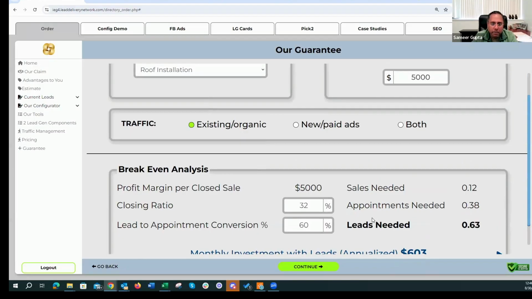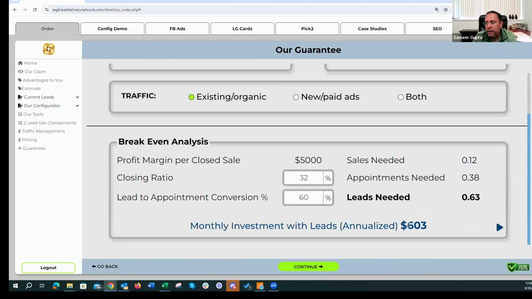Your average monthly lead cost, including amortizing the build out over a year, will be $603. How many jobs do you need to sell at $5,000 in net margin to cover $603? 0.12. That's correct. You don't even need one job.